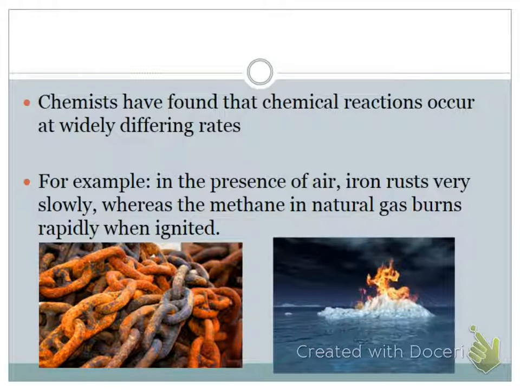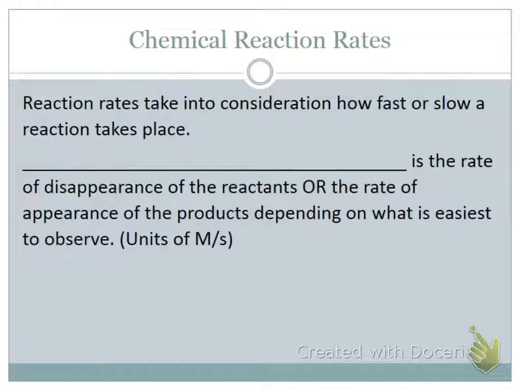So, of course, if you look at these examples for the rusting of iron or burning, rust takes a long time to happen. It's a very slow reaction, whereas burning things is a very, very fast reaction. And that is what kinetics is about. It's studying the rates of reactions and why some things are fast and why some things are slow. Okay? Because just because a reaction is favored to be happening, it doesn't mean it's necessarily going to happen quickly. Reaction rates take into consideration how fast or slow, and we call this the rate of reaction.